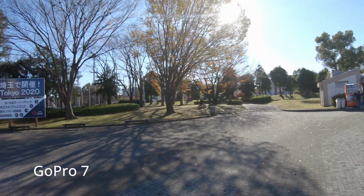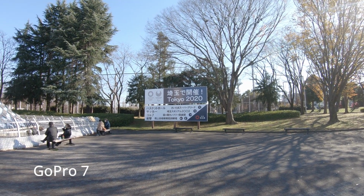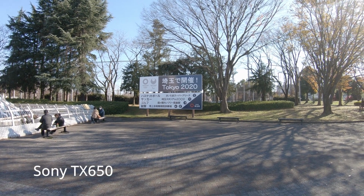Okay, this park is, we'll find a better sign that kind of talks about Kokukoen. All right, it's also the Saitama area's city office. The main city office is here, and yeah, here we go. Oh, all right, it's kind of neat. Tokyo Olympics. Here's a big sign, although I don't think we're gonna make the Tokyo Olympics this year. The way it's sounding, we're not gonna make it, but I don't know. We'll see how it goes.